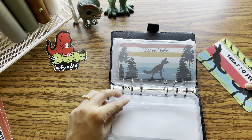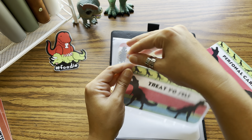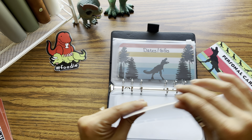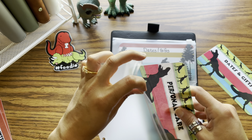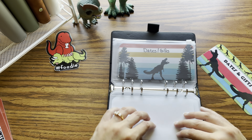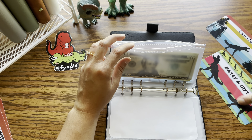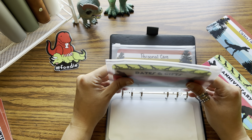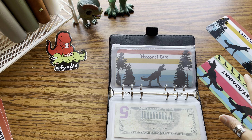Treat Yourself — this is my personal spending. It usually is empty compared to my husband's envelope; I definitely am more of the spender. Personal care — this is anything like our haircuts, manicures, pedicures, couples massages that we save up for. Dates and gifts — this is for our birthdays, any little trinkets we want to pick up for one another.